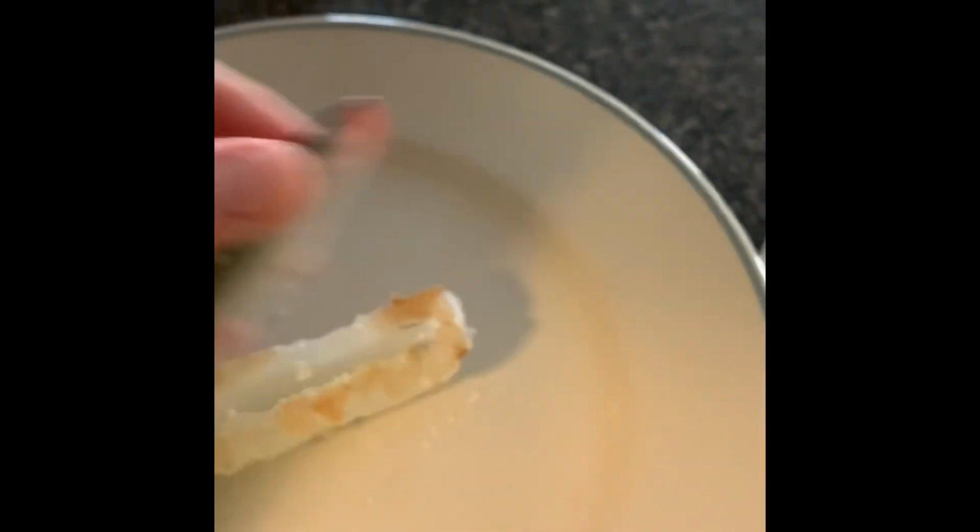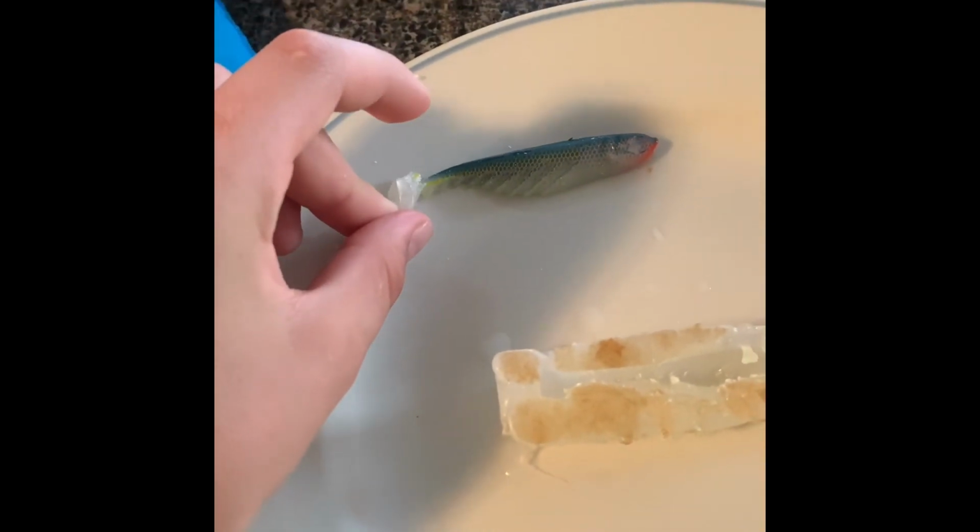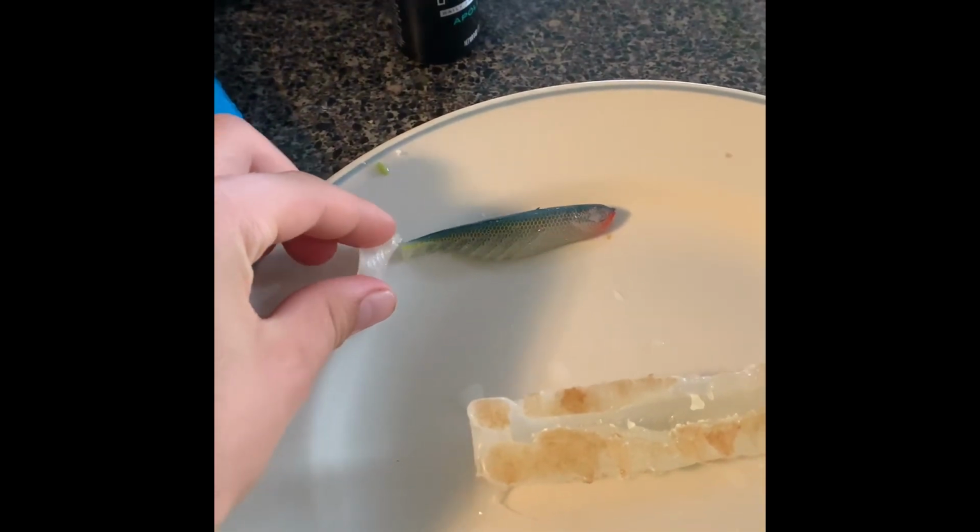Okay, yes, don't spray that. Okay, so we made our mold out of hot glue. We made it with this lure, but the eyes came off and the rest of the paddle tail came off. See, it was a really nice lure. Okay, so it's a swim bait.